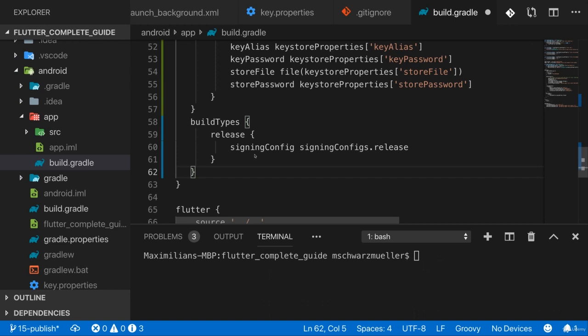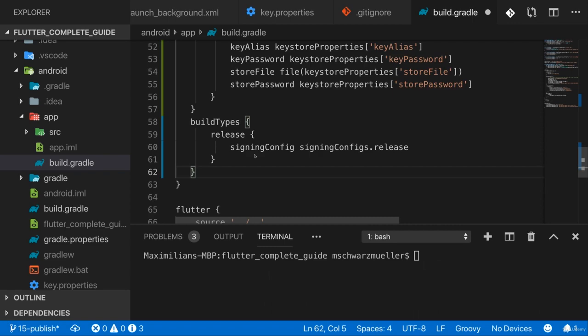And signing is an important part of publishing Android apps, because by signing an app, you basically, as I said, prove that you are the author of the app. The app basically gets mapped to you. You are the responsible person for this app. And this is basically one important step in the Android publishing process to ensure that you are publishing a valid app and that people can find out who owns this app in the end, or that your app can really be mapped back to you.